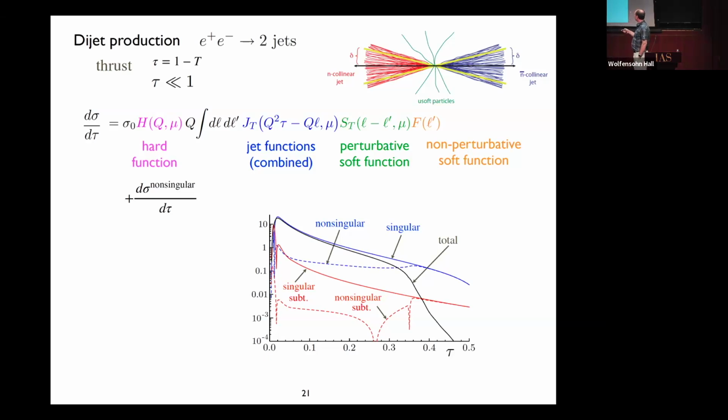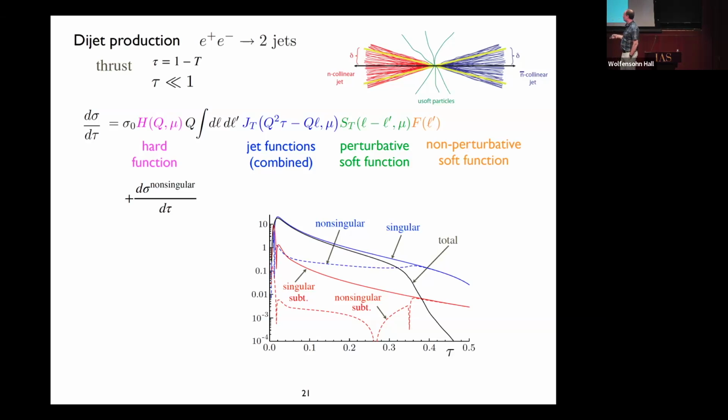When we use these factorization theorems, this term allows us to predict and calculate any terms that go like 1 over tau, or any power of logarithm, log^k(tau) over tau. And we can sum up those terms with this factorization theorem. But perturbation theory, of course, has terms that don't go like that, for example, that are not going like 1 over tau. And so we want to include those terms as well.